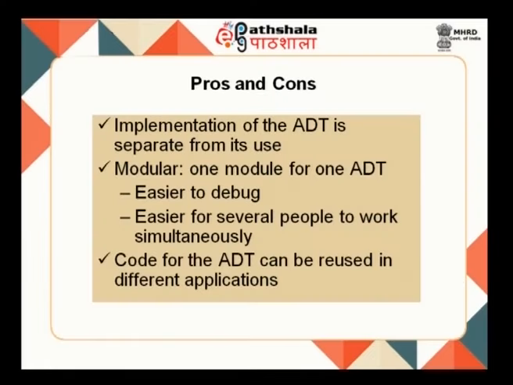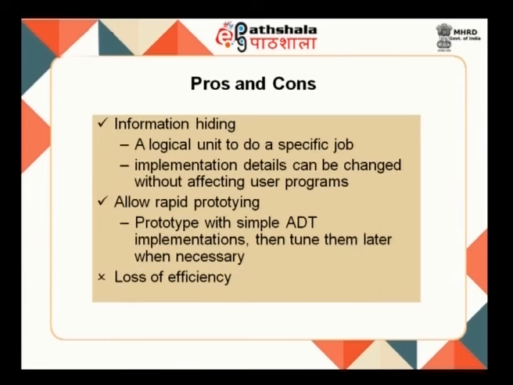Code for ADT can be reused. Once the ADT is available, you can use it in different applications, and it is information hiding. It is a logical unit to do a specific job. Implementation details can be changed without affecting the user program. This is what we have been stressing again and again in this lecture. It allows rapid prototyping. Suppose you have to do some prototype program, you can use a basic ADT and then fine tune it later to create a new ADT if you want, but there is some loss of efficiency.